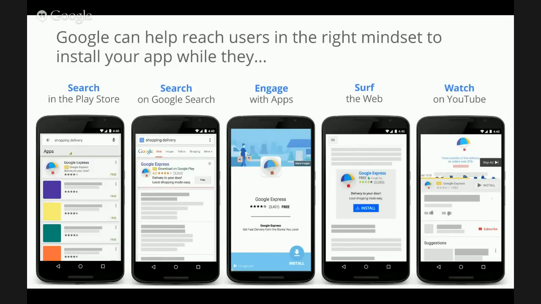This is very important because think about yourself, think about your day-to-day routine. How different are your feelings, your needs, your emotion, your intent, more than everything, when you are in these different moments. So the possibility to show your ads on the Play Store, on Google search, in different moments of the day of the user, it's really, really powerful. And we go more into that in a second.